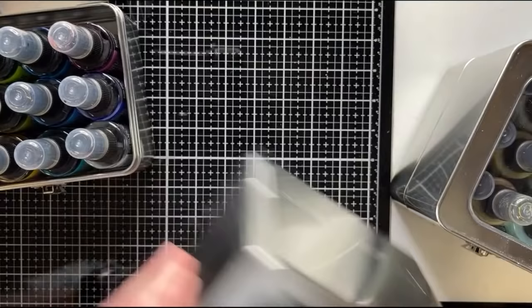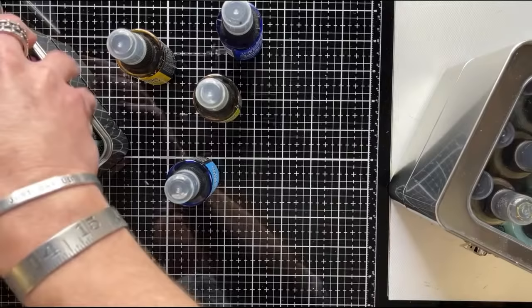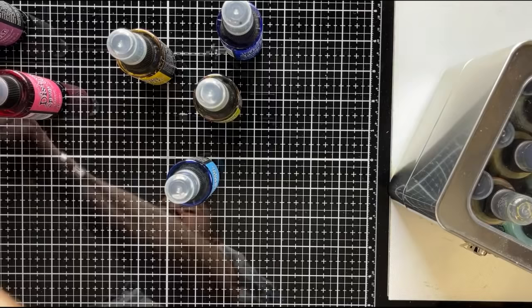So I'm going to have my tins off to the side if I can. I'm just going to pull these colors out for now. I just think it's going to be easier if I empty the tins to start. The downside for me, maybe I'll be able to put it over here. Okay, let's see. I've got the lid hanging off of my table. That's never going to work.